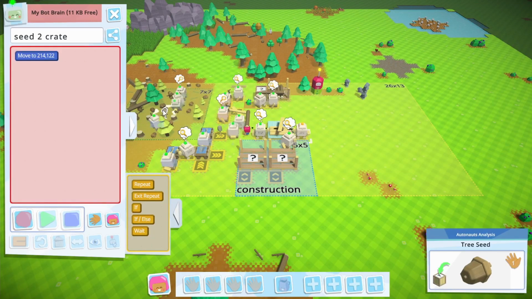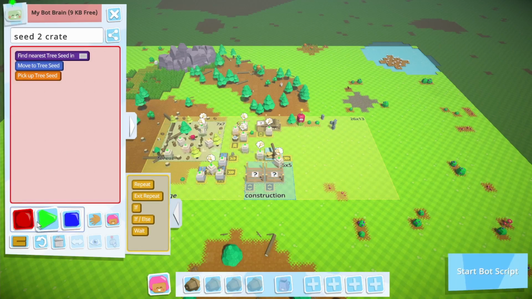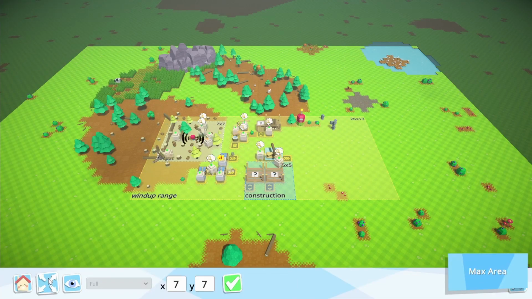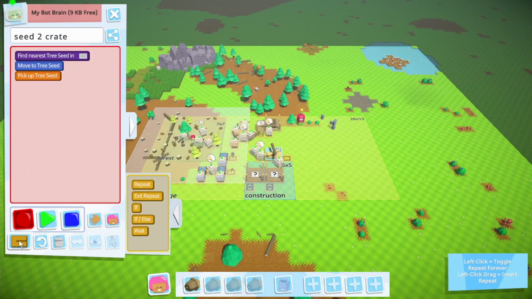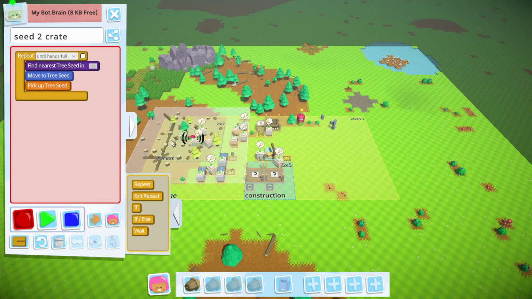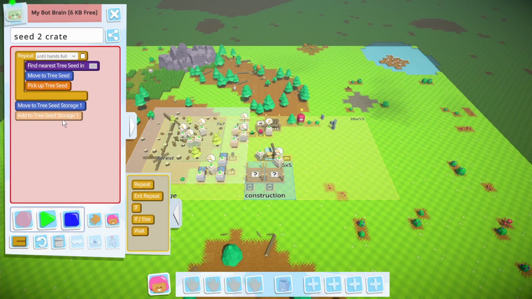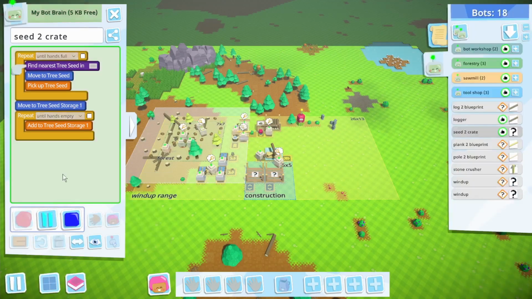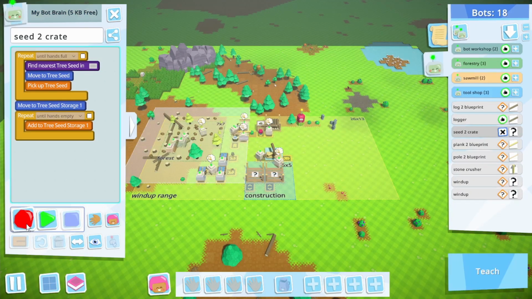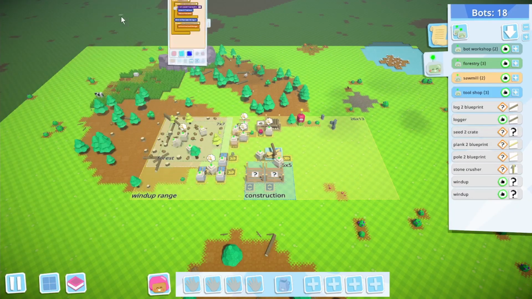Record. Find a seed in the forest. And anywhere around that as well. Do that until your hands are full. Drop them in there until your hands, oh, come on, are empty forever. Oh, stop. There you are.